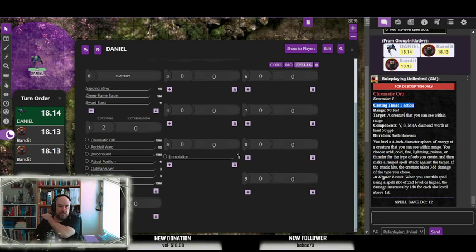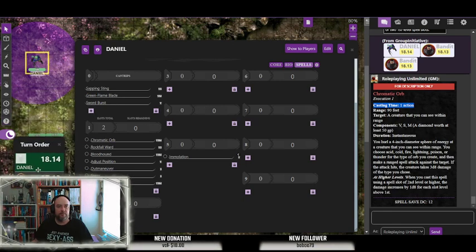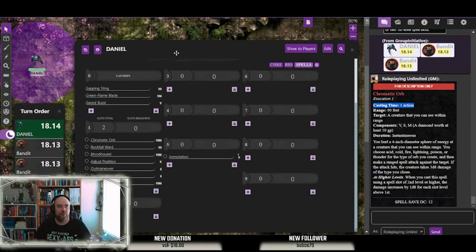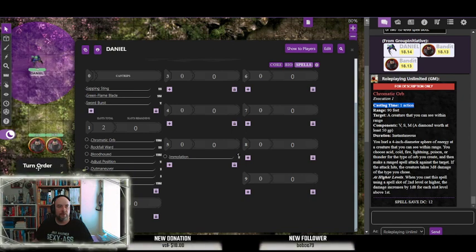Okay, so I'm casting the Chromatic Orb spell. Target any creature I can see within range. I definitely see this dude. I can't move that anymore, so... Hey, look at that. That's not what we want. There we go. Shrink the turn order down. We don't need it anyways. It can be tucked behind my frame here.